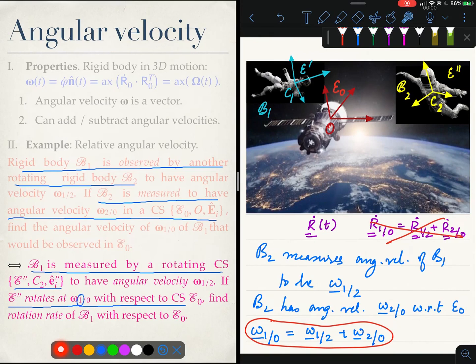And then you could ask find the rotation rate of B1 respect to E0, while previously I had said find the angular velocity. So angular velocity, rotation rate, all the same thing. But because different words are used, often we get confused. That is just to illustrate how I can say the same problem in seemingly different ways.